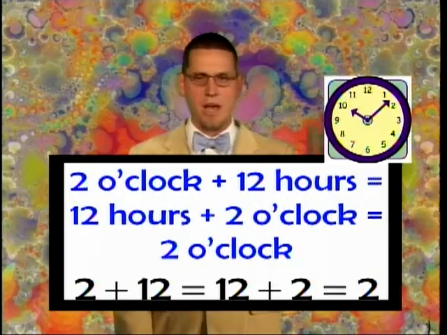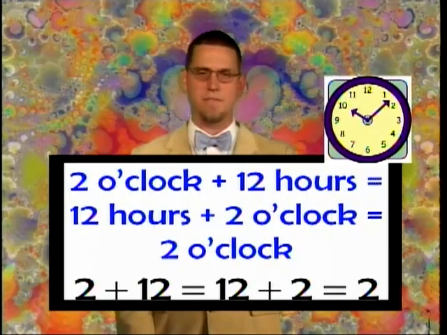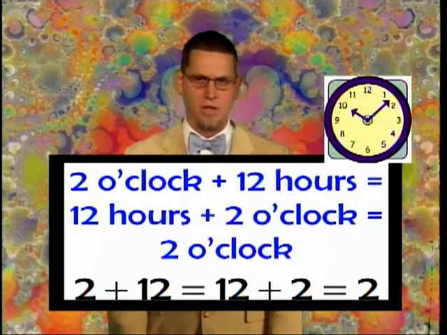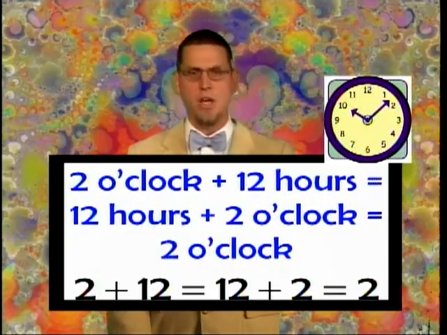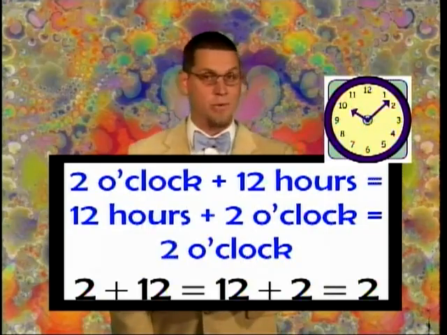So again, all of these have to fall. They have to be closed. Everything has to fall right back into our set of numbers. So we know it has associativity. We know now there's an identity element. We just need to look at the third one. Is there an inverse operation?